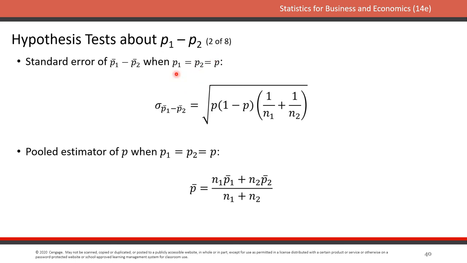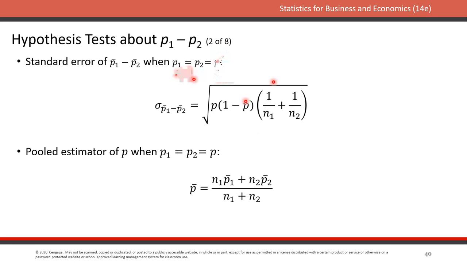If P1 is 0.00587, P2 is 0.00587. So under the assumption that they're the same, it doesn't make sense to distinguish them anymore. And for that reason, under that assumption, when I'm writing my standard error for the hypothesis test, I get rid of these subscripts, and I just have this P because, again, I'm assuming they're the same.